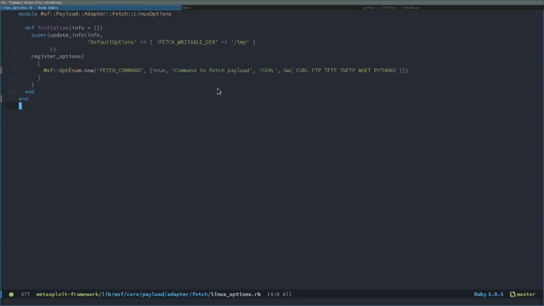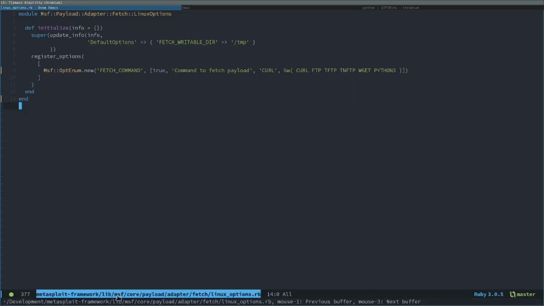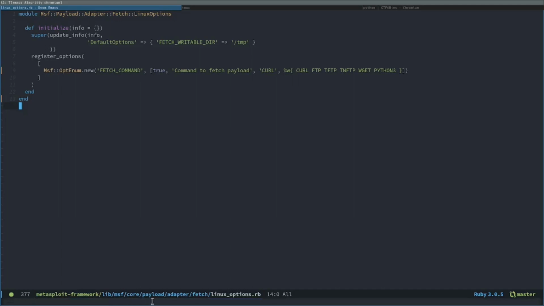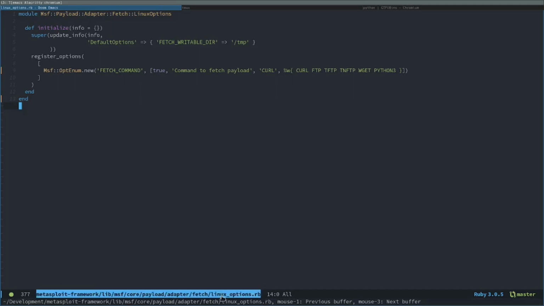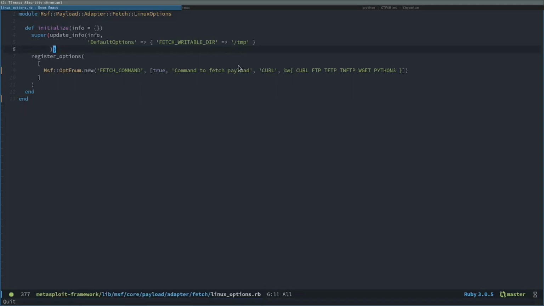So we're going to take a look at the Ruby itself, so that way you can walk away with either recreating this or extending it into your own thing for Windows, so on and so forth. We currently have open under the Metasploit framework repo, lib/msf/core/payload/adapter/fetch/linux/options.rb. So these are the Linux options for our fetch payloads.